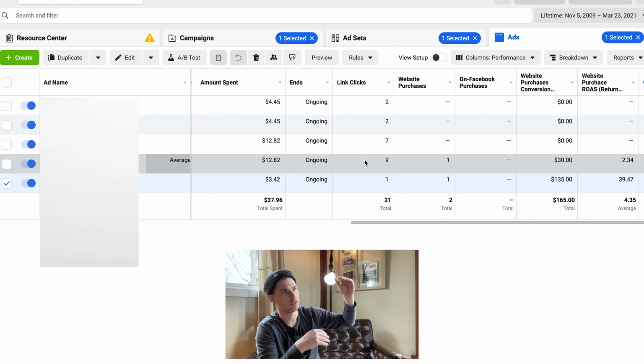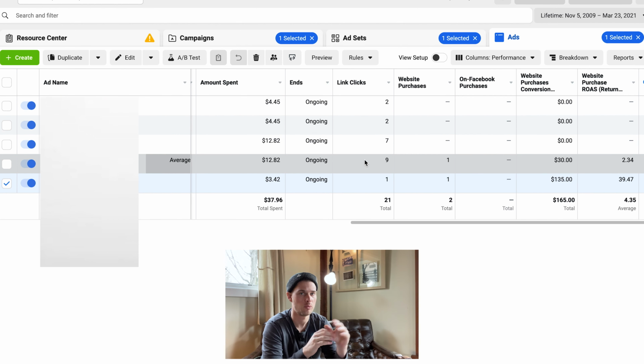So if you get a ROAS of 10, you basically want to figure out where your break even is according to your ROAS. So then you can be watching your ROAS and kind of know if that's making or losing you money profit-wise. Anything above a 1 means you're making more money than you spent revenue-wise. But depending on how your numbers and costs break down in the back end, it could be showing a profitable ROAS, meaning a ROAS that's earning you more revenue than you're spending, but in your back end numbers you still could be losing money. Hopefully that makes sense, but that's a big part of Facebook ads, is the numbers and the data.